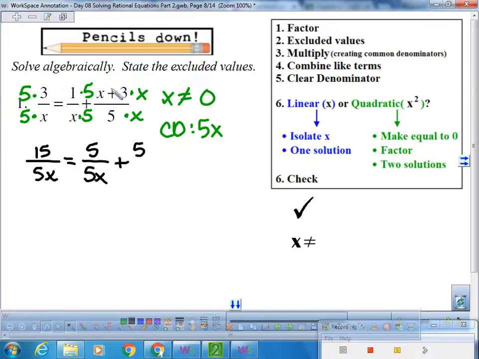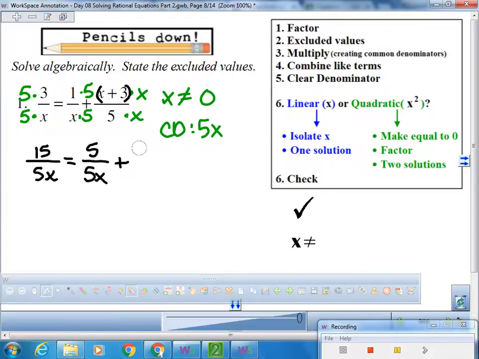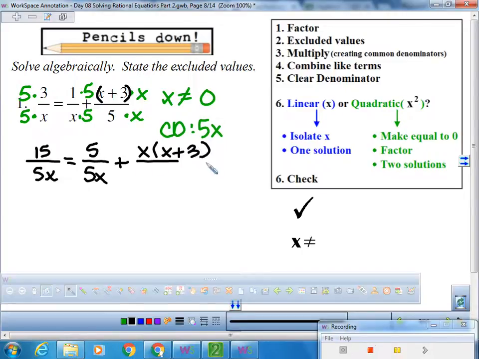5 is being multiplied by everybody up here. Remember, I told you x isn't alone. x is a number. Oh, it's the x. Thank you. That's why you shouldn't be doing it all sloppy like that, because you make mistakes like that. So we have the quantity of x plus 3, and it's being multiplied by the x. Okay? So when I do that, I'm fixing it, Bryce. But I'm glad you're still aware. And look, Chris is awake too. So x times x plus 3 all over 5x.